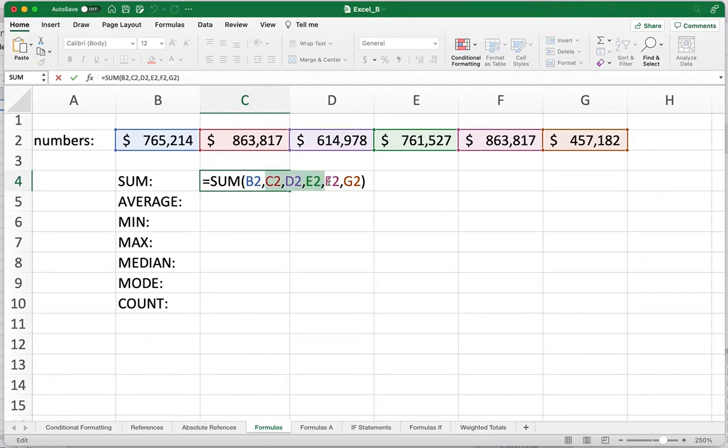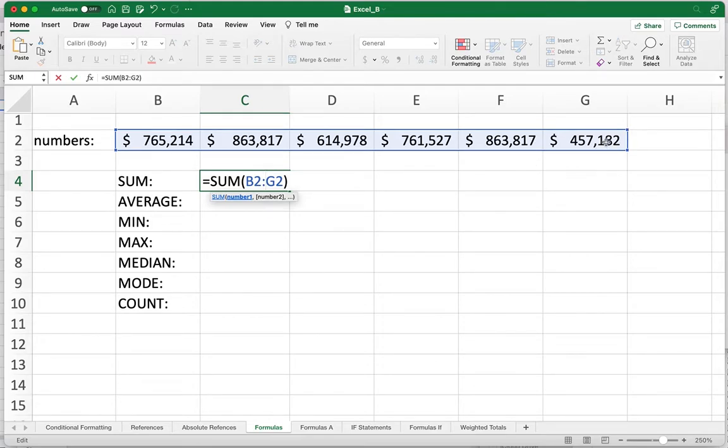Or I could always just ignore all the commas and just put a colon in there for it to be a range. I prefer using ranges. They wind up having less coding. Now, of course, I also set up my numbers in such a way that I could use a range because I have them all in a row. If they're not all in a row or all in a column, a range is not going to work.